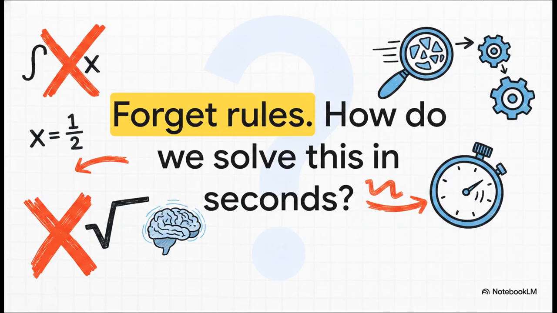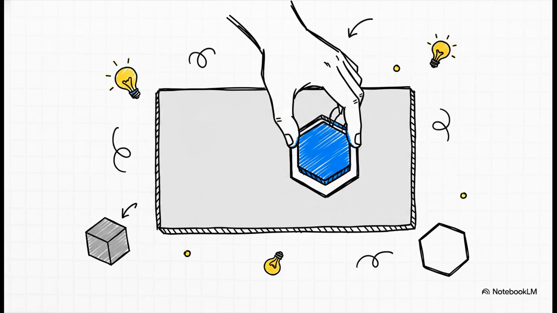Today, I'm going to show you 2 very distinct mental math cheat codes so you can instantly spot the correct answer. We're going to completely bypass the traditional algebraic laws that just slow you down and drain your energy. Let's kick things off with our first clever workaround. We call this cheat code number 1, the magic plugging in trick.